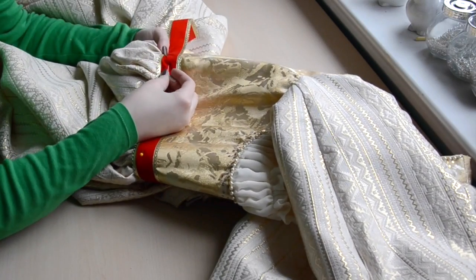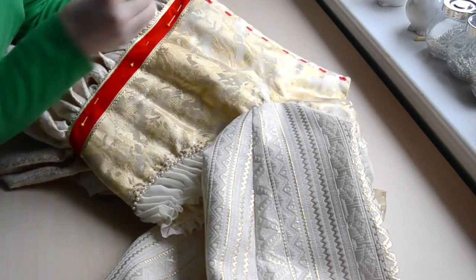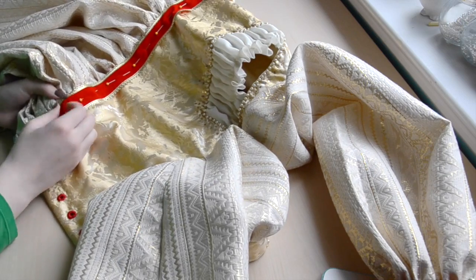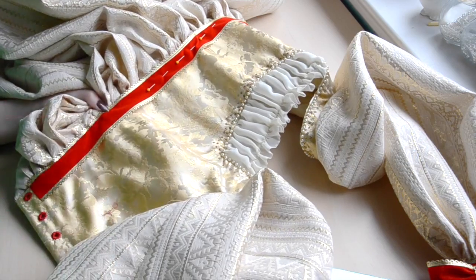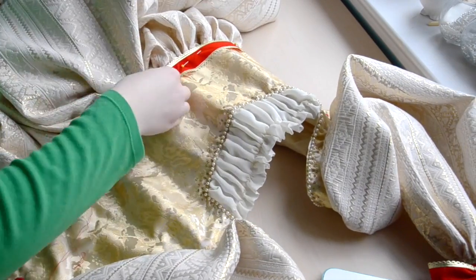Anyway, once that was done, I pinned a piece of bright red ribbon across the waist of the bodice. I sewed this on with small running stitches and thread in a matching color. You might be able to tell that I'm struggling with this step, and that's because this ribbon was backed with some weird film that made it really thick and difficult to sew through. It was like sewing through cardboard and not fun.